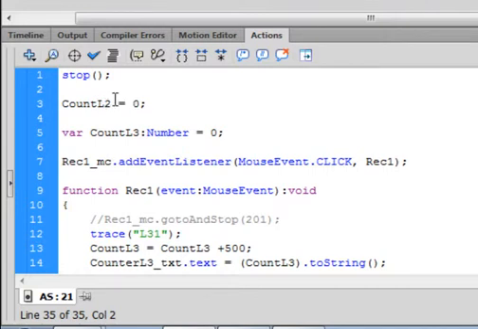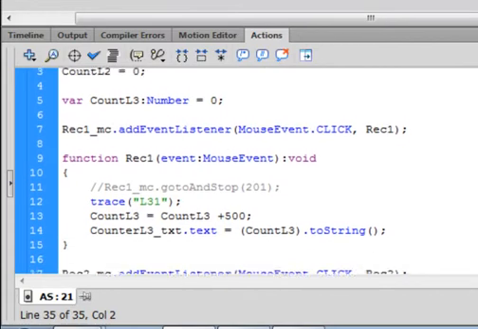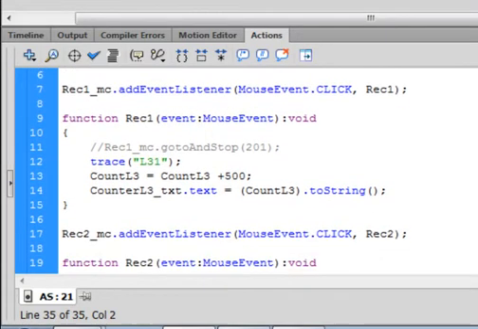We have to make that equal to 0, otherwise the previous code will keep sending us someplace we don't want to go. We're going to make a new variable called count L3. It's going to be equal to 0. Same format. You could have just copied and pasted and changed some things. There's my rec1 underscore movie clip, and we're calling the function rec1.